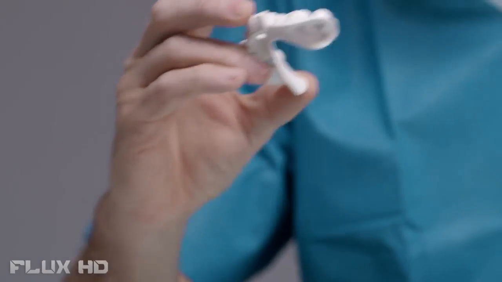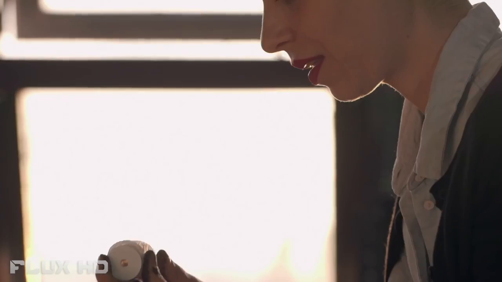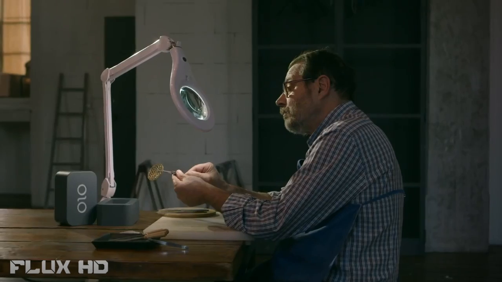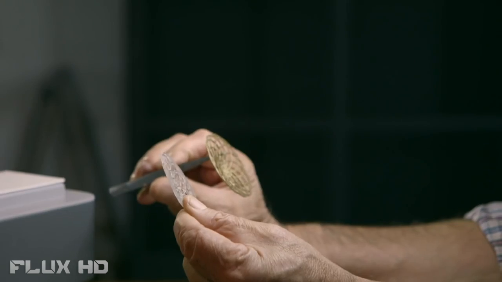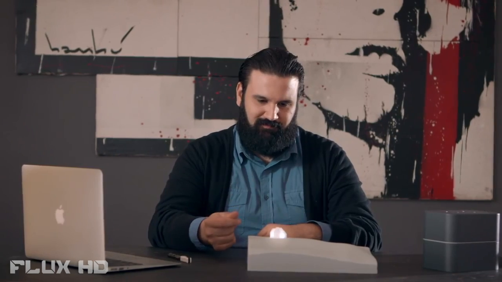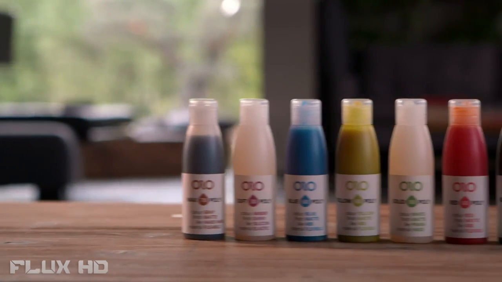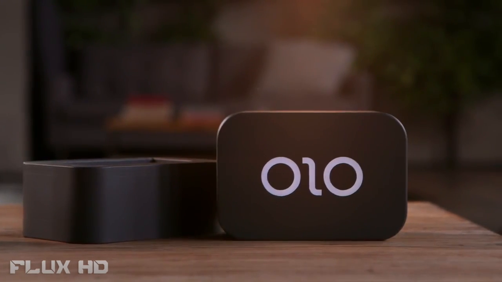Olo can print hard objects and flexible ones. Olo even has a castable resin that can be fused, so you can create an object in silver and gold or other casting metals. Olo's resins can be used to print translucent models to light up your designs. Olo resins are available in a variety of colors and are priced competitively with other common 3D printing materials.